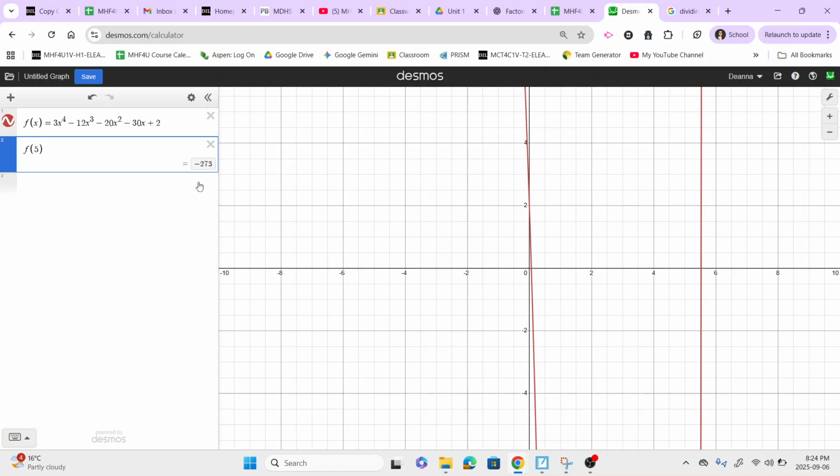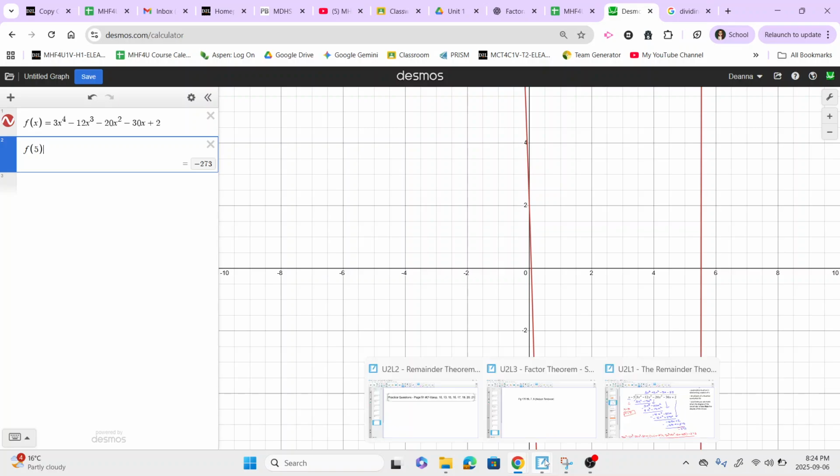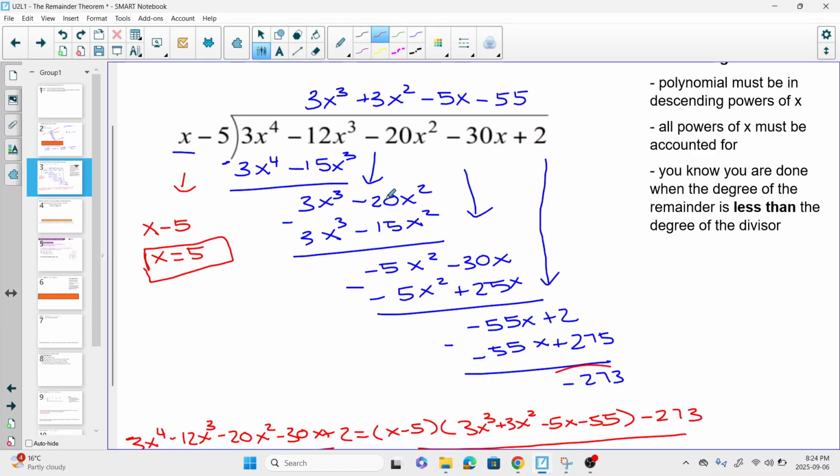And then again, if you're wondering, why do we care about this? Basically, it tells us what the function value is. When we sub in any value of x and we get back a function value, it's telling us where the function lies in terms of our y values at that specific x value. And this really does come in handy when we get into factoring and graphing these larger polynomials that go beyond degree 2.